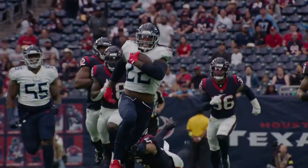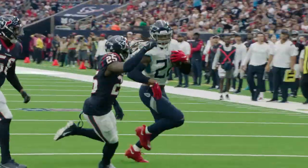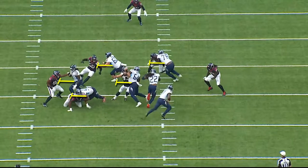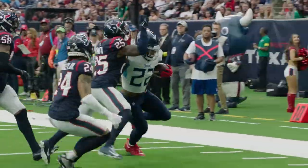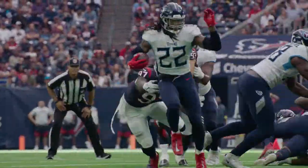11 personnel, tight end number 81, Hooper goes in motion to form two-by-two. Henry offset to the running back's right side, inside zone handoff. Read option look holds the defensive end. Malik Willis makes the proper read as a quarterback off of number 97, gives it to Henry. Excellent blocks by Brewer Petit-Ferrer on the second-level linebacker. Henry runs through the arm tackle of number 97, makes a tremendous okey-doke move on the safety, and then excellent blocks downfield by Conley and Westbrook-Ikhine, and then classic Derrick Henry stiff arm and one of the better touchdown runs you're going to see by Derrick Henry for six points.